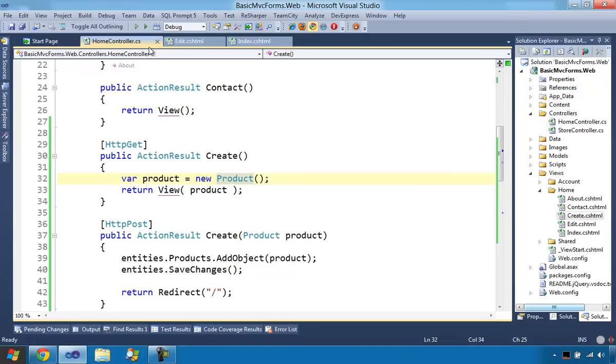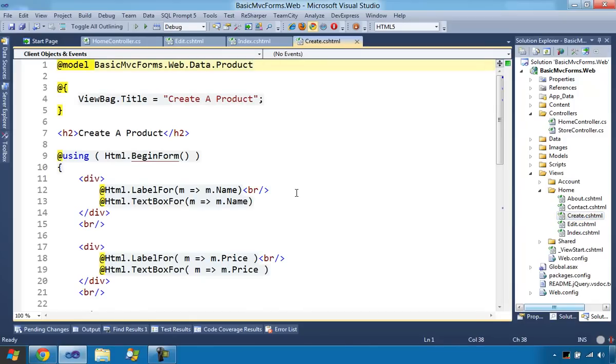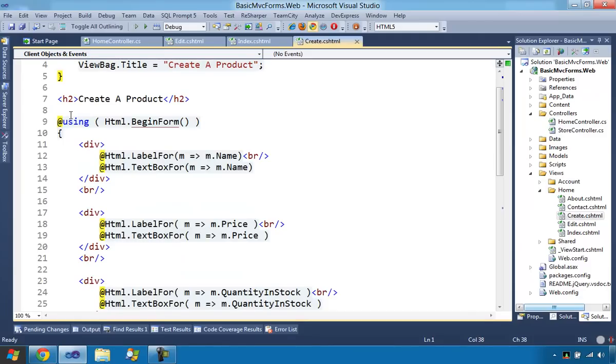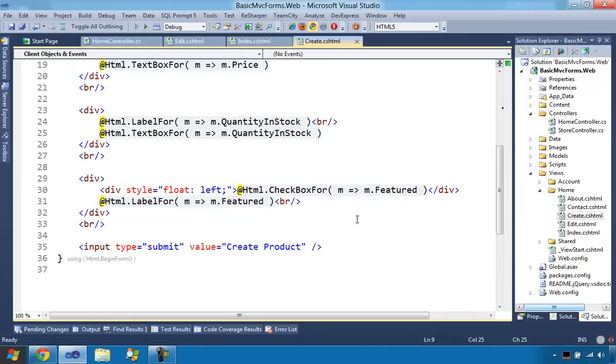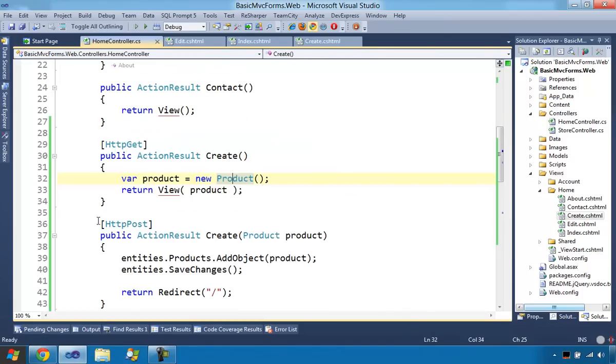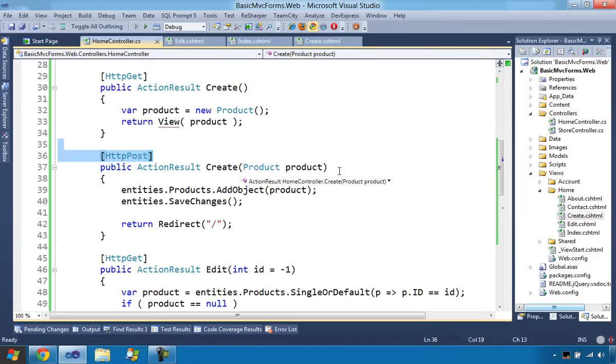Then we go over to our form here, have it strongly typed to whatever type of object we're working with here. Use Html.BeginForm, LabelFor, TextBoxFor, CheckBoxFor, all that kind of stuff. Add a regular submit button, and then you go back to the controller and you add a post method that takes this and does model binding into the objects, does whatever logic you need to do. In this case, we're going to insert an additional object into that table, and then save it. And then you redirect to some sort of list or maybe the details for that product, but typically you don't stay on the form.